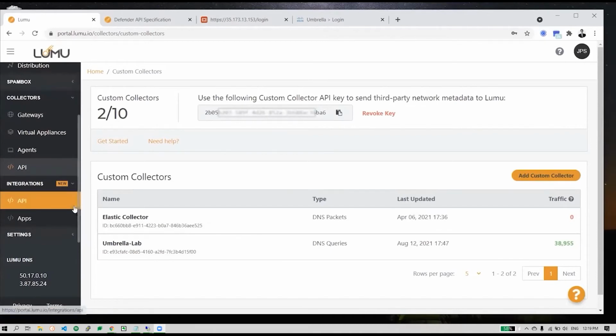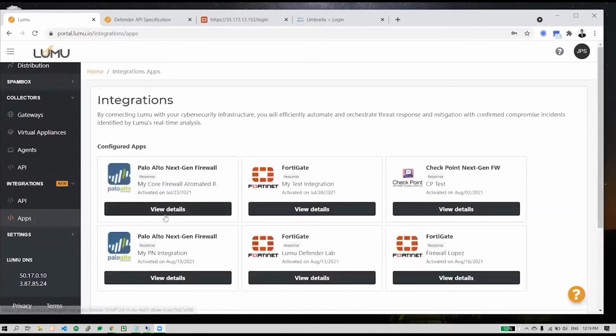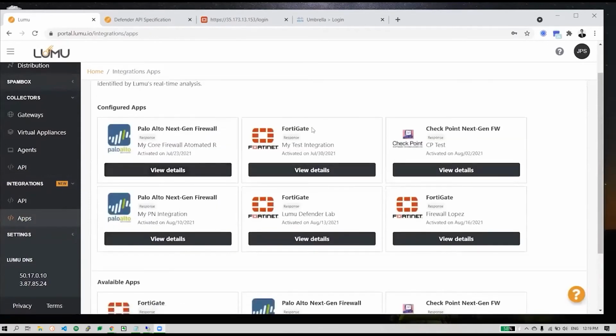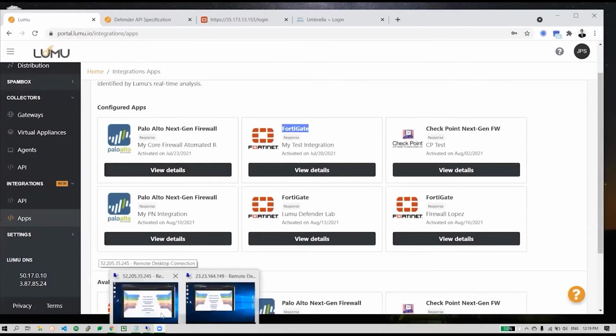All right, so now what I'm going to show you is how these integrations would work in a real case scenario. For this case, we're going to be looking at two different machines I have here. One is using my firewall, my FortiGate, and the other one is using my Cisco Umbrella. So let's take a look at each of those.